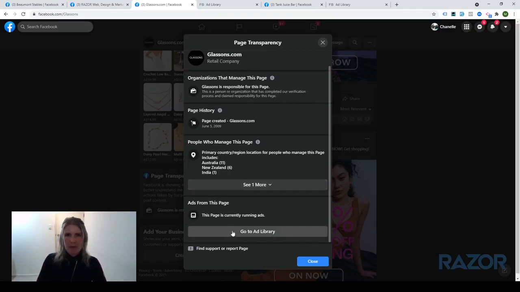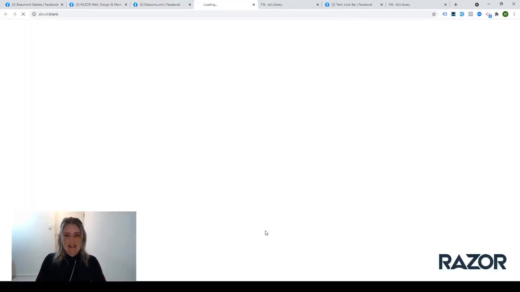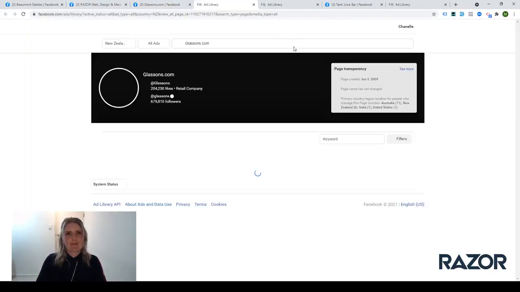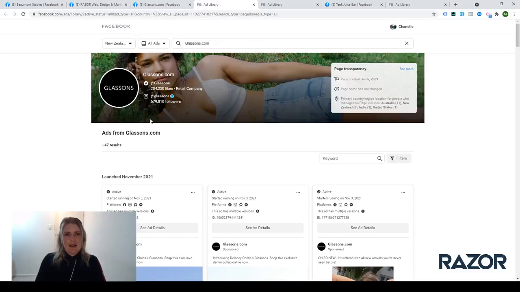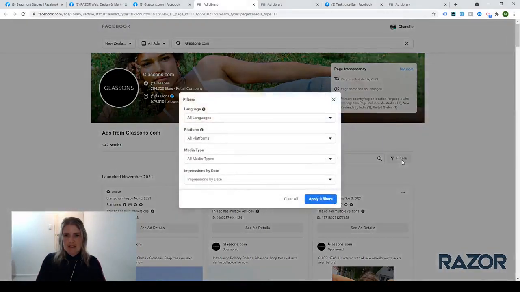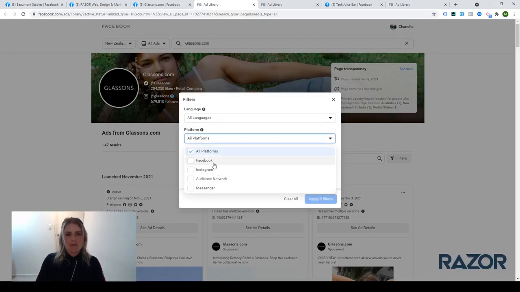And the most important piece, if you're actually having a nosy around as far as your competition goes or your aspirations go for businesses that you're following, is to go to your ad library in here. So in the ad library, it's going to tell us what ads are running with this page. There are some filters you can set, so languages, all platforms, because of course Facebook and Instagram operate as one, it's going to be tracking both sides and also messenger ads.